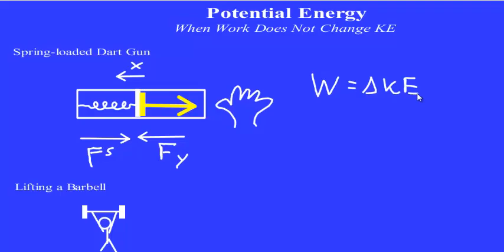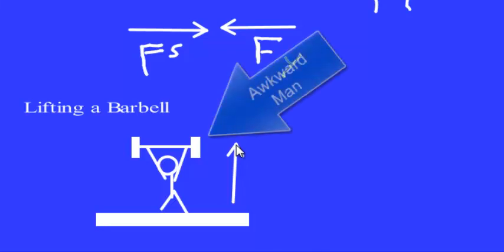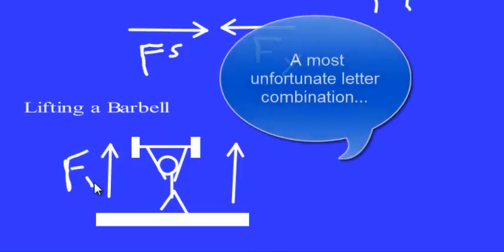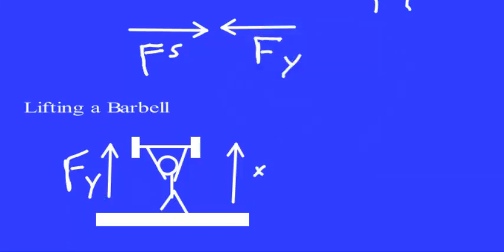A similar thing happens when you lift a barbell. What happens there is you do some work, again, you're pushing upward. The arrow upward is F sub U. So you're doing positive work. During that same period, the force of gravity is doing negative work. The net work during the time is zero in both situations.